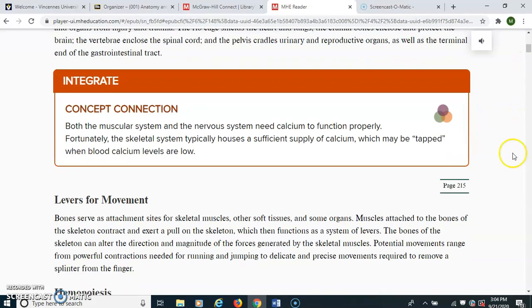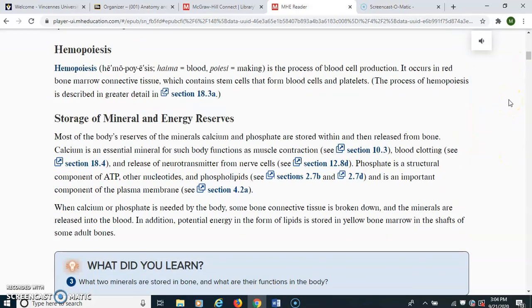Okay, things that people may or may not be as familiar with: we'll talk about this when we cover long bone anatomy, but inside our bones, in the marrow part, specifically the red marrow, is where our blood cells are produced. So our bones are the site of blood cell production. That's where our red blood cells, our white blood cells, and our platelets are made, in the bones of the body. They call that process hemopoiesis. That's the name for the production of blood cells.